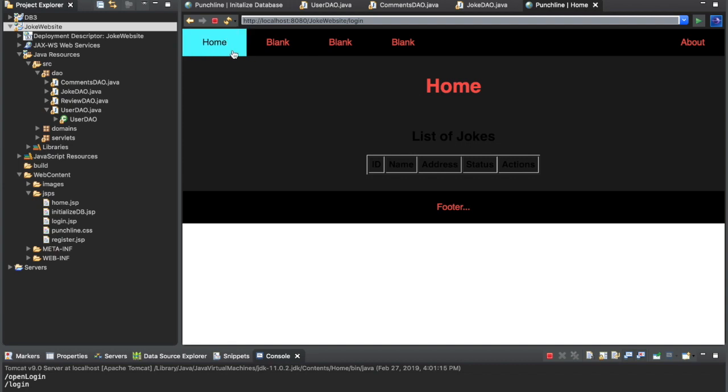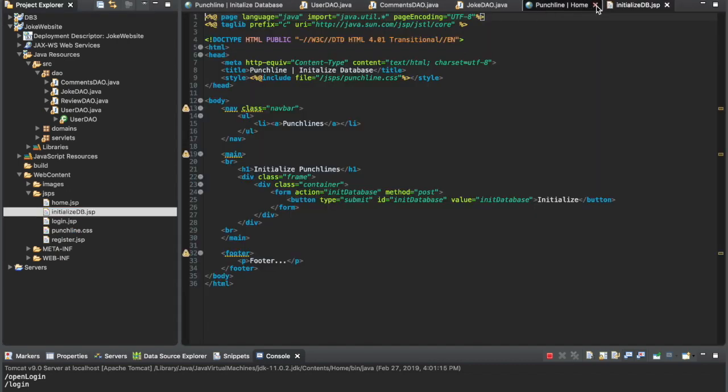and these links up here will be like my profile and my favorite jokes and my friends and stuff like that. So here is our code for our JSPs. This is our initialize button, and the way I have it set up is I don't have any styling in here. I'm taking web technology right now, so I decided to use some of that and implement what I've learned in this project.